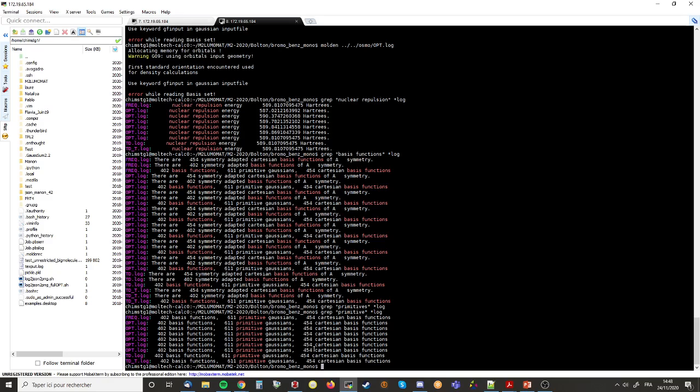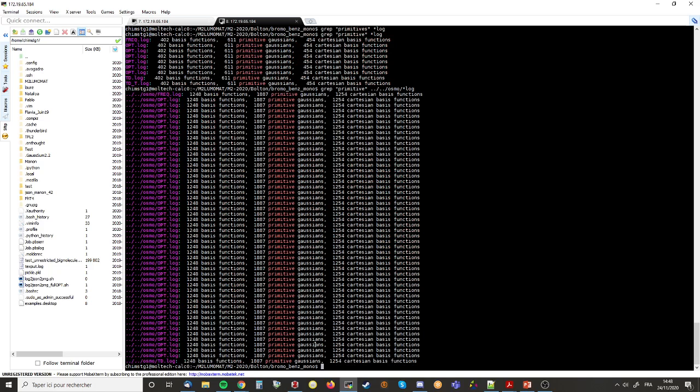I don't know why, but actually I can find even primitive in log file. Primitive even in Bolton. Primitive in singular. Yeah, in singular. I do find primitive in your log.